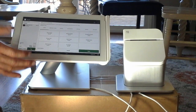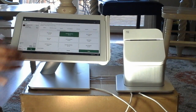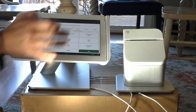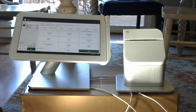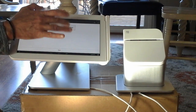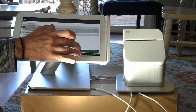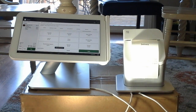In this case, it's a choice of bagel, a choice of cheese, any breakfast size that you may want on it, any spreads that you may want, vegetables. These are just examples. You have the print option here. You hit print, you print the order receipt. In this situation, it will print on the receipt printer here at the station, but a printer can also be added in the kitchen.